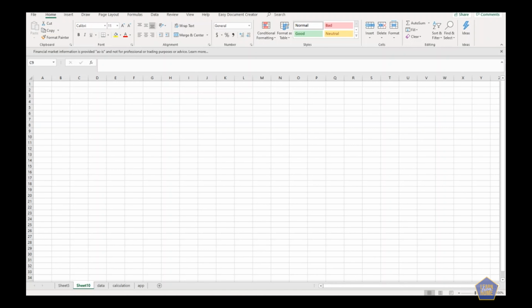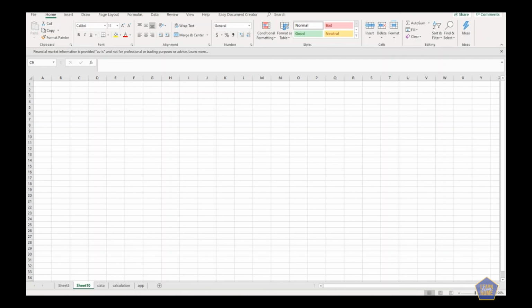Pivot tables' main utility is really to help you analyze a database. For example, you have a database of something, and the main utility of pivot tables is to help you analyze what's in the database and present everything, let's say with a graph or just with a table that will give you a better understanding of your database.